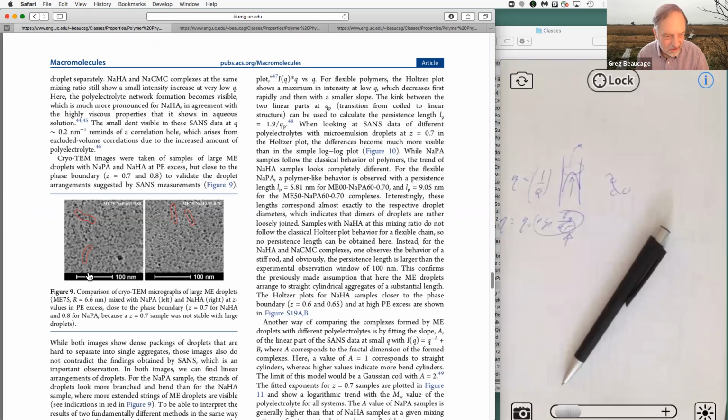And then you can imagine there's a lot of problems that could happen going through that process to get these micrographs. But nonetheless, he shows kinky things here and straight things there. So it's kind of successfully shows what's going on.